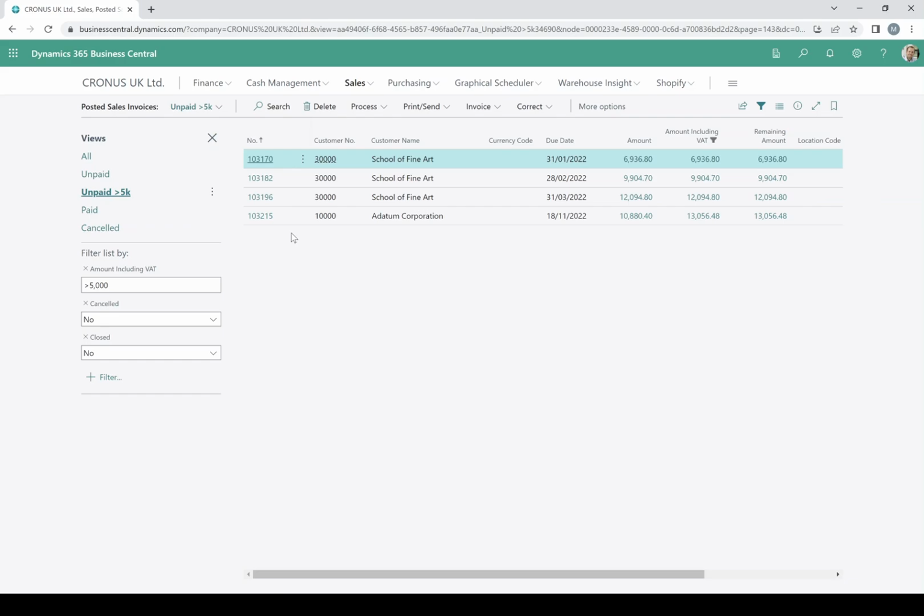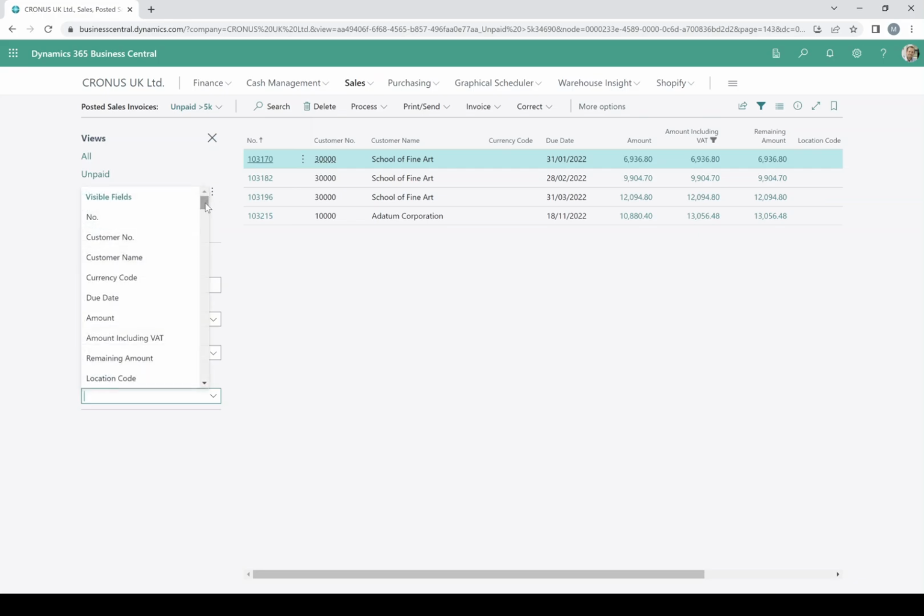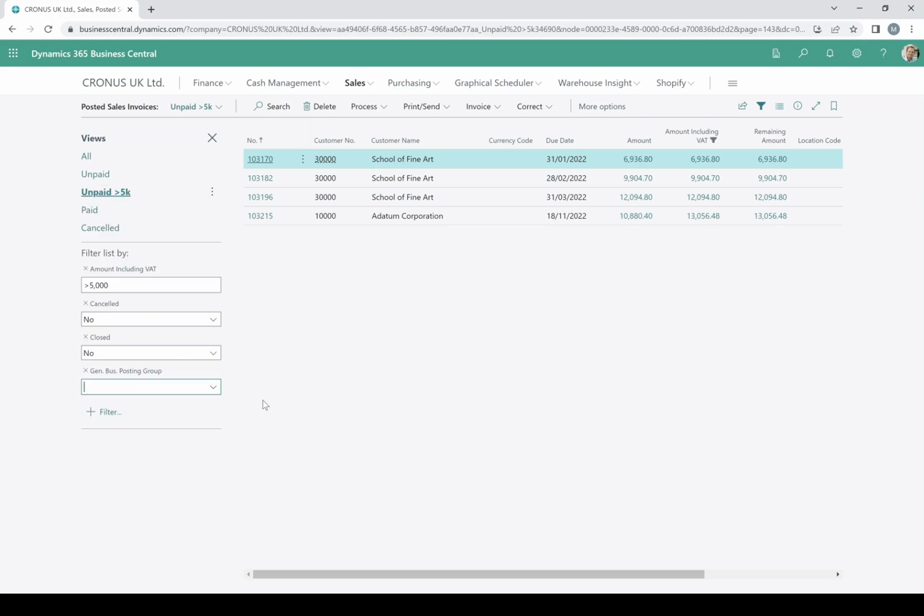Okay, what I'm now going to do, I'm going to want to report on or filter on the records where they are in an exported, so an overseas posting group. So if I filter on available fields, and this time search on, if I type in posting, then it will go to beginning with P. So you actually need to start off with general business posting group. So I'm going to go for general business posting group, and I'm going to set that to export. And we'll see one record drops off at the bottom.